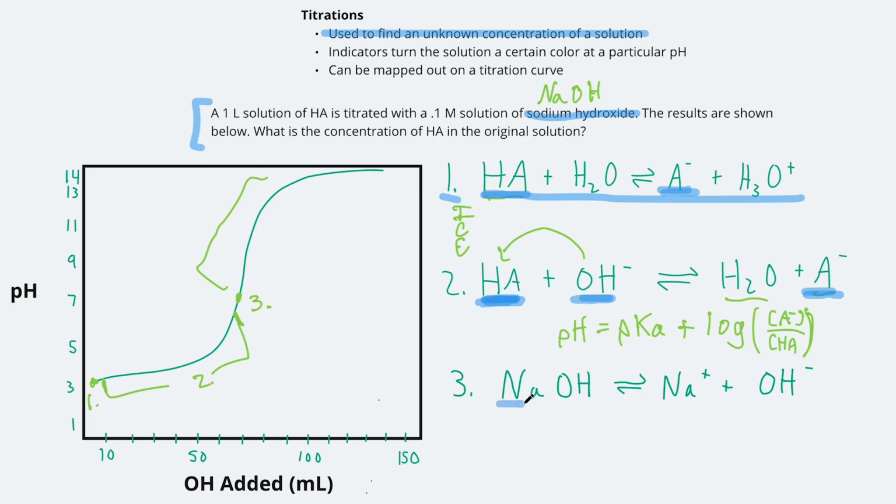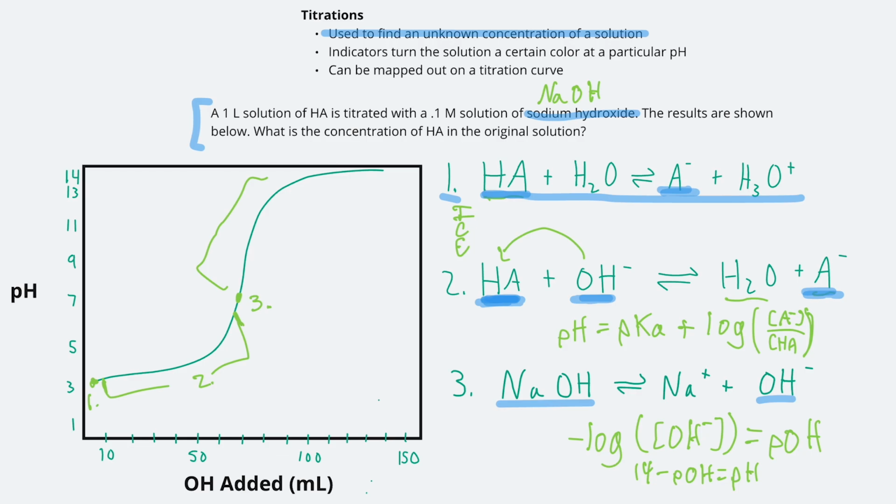And point 3 will be this reaction here, where there is no longer any HA to react with the OH because it's all been used up. So whenever we add the NaOH, it just dissociates, and all it is doing now is increasing the concentration of OH. As we add OH, that's going to be the main contributor to the pH whenever we get past point 3. So at this point, you would just do the negative log of the concentration of OH minus to find the pOH, and then you would use the rule where you can do 14 minus pOH equals pH.